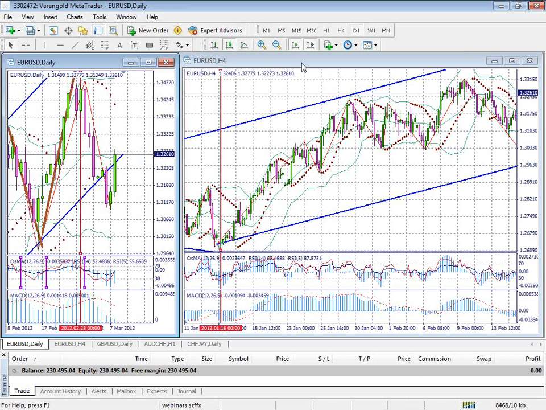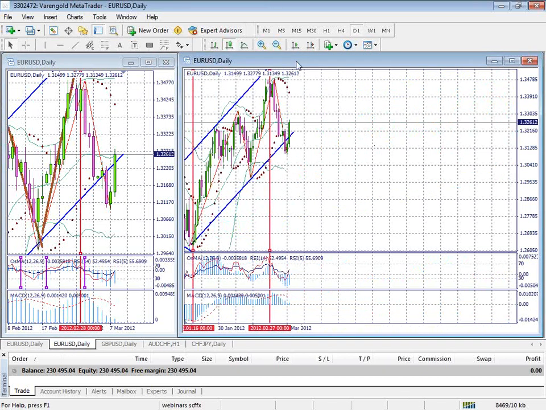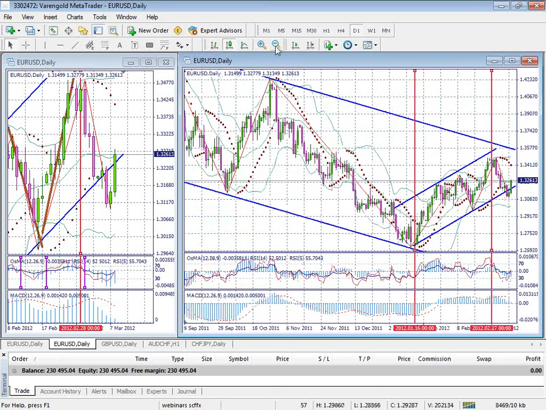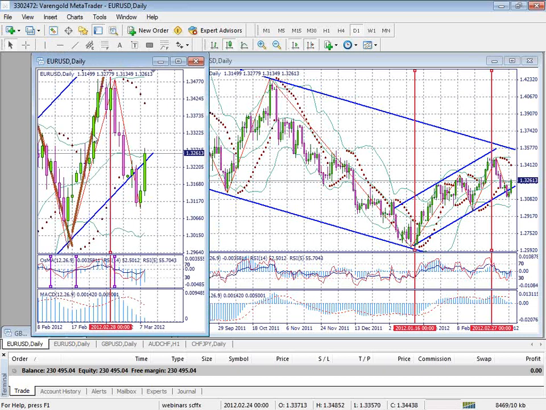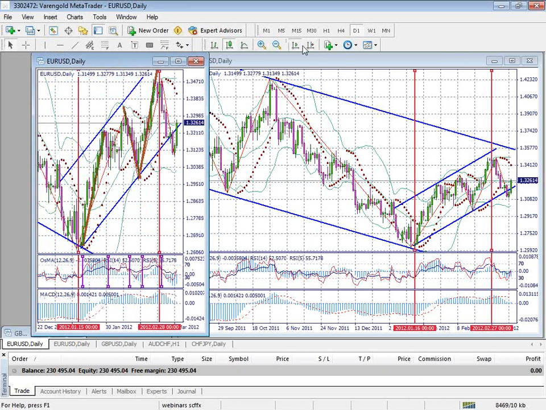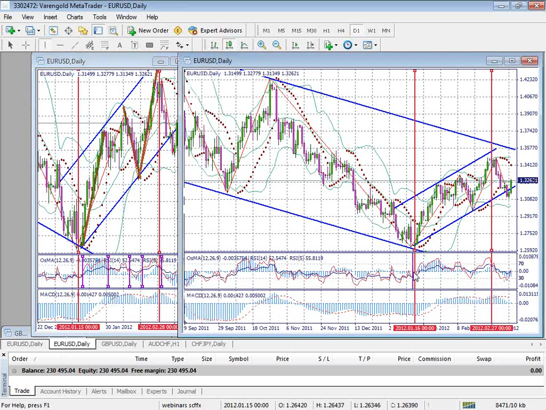So coming to our subject, I will put the same signals here. So I have on daily in this period about 1, 2, 3, 4, 5 signals. So here will be the first one. In this place I have the second one.